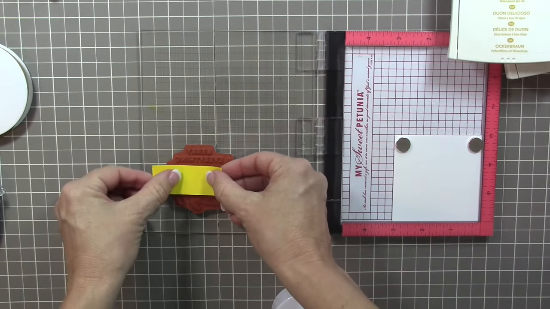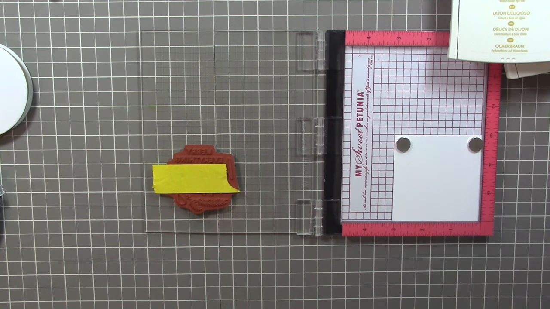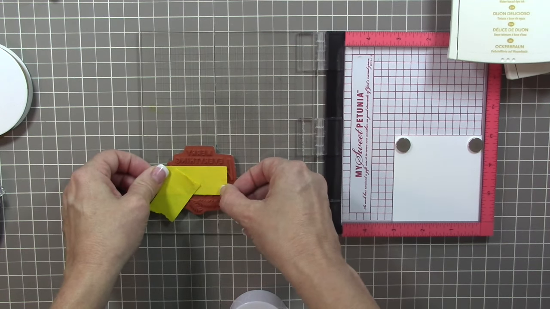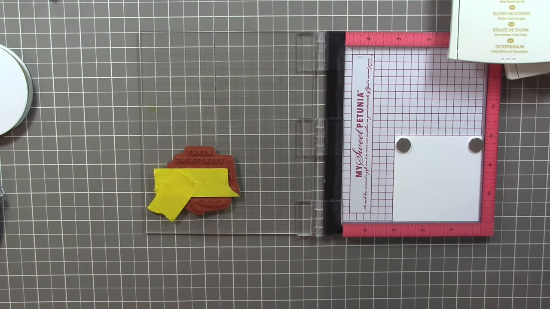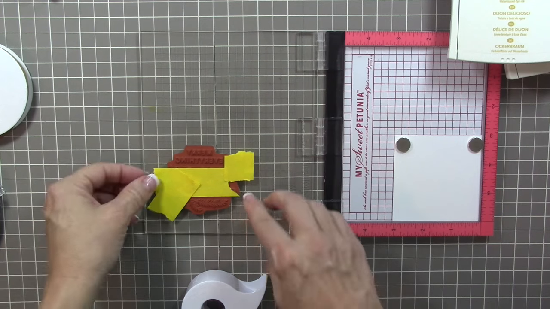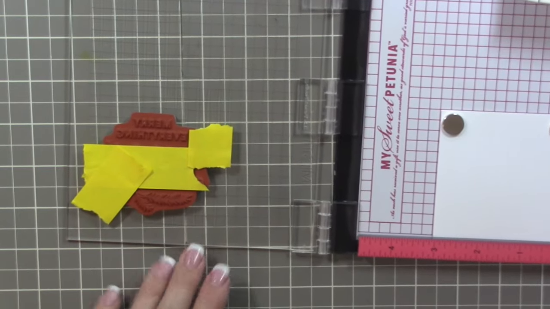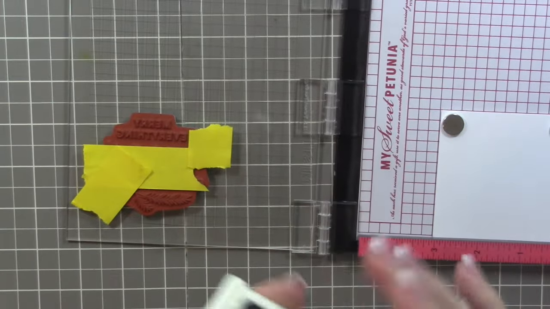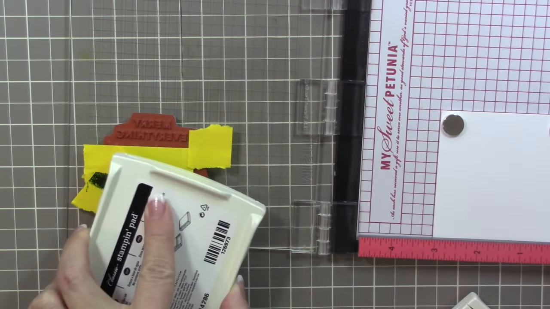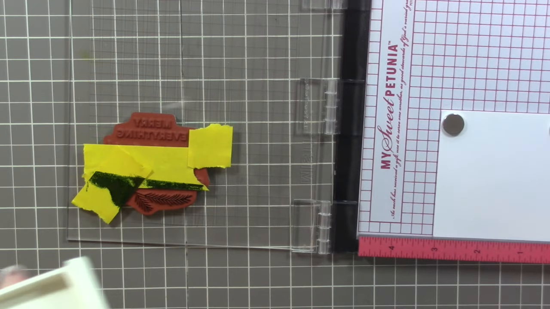I find using the MISTI extremely easy when I'm wanting to do multiple colors on stamping. I'm just using some post-it note tape. It's great for masking. You'll see here that I'm going to ink up the leaves, the little leaf, the bow, and the bottom, and then the Merry Everything in two different colors. It's really easy to do it this way. Here I'm doing that in Garden Green, just making sure I'm getting good coverage, and now I'm going to use Delightful Dijon and ink up the Merry Everything.